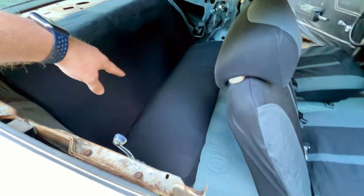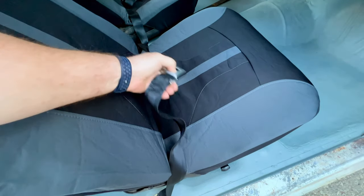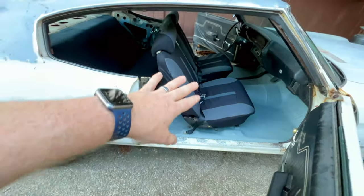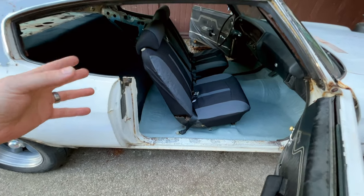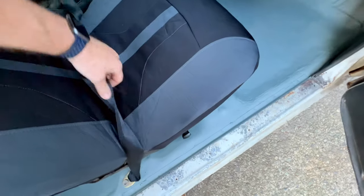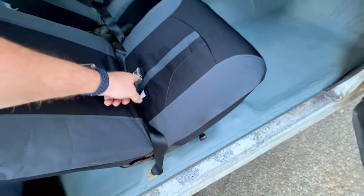Again, just a cheapy cover, got that over there. Went with a cheap set, simple seat belts here. We don't have the retractors on the outside, and that's because I'm probably going to go ahead and put in a set of three-point belts, more modern style belt up there. And I couldn't really decide on that right now, and we just needed something, so I went with that. And I figure worst case scenario, I might be able to move these for the rear seat, but these straps are pretty long, I'm not too sure.